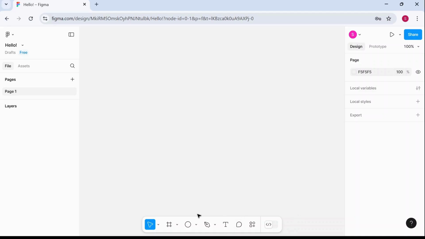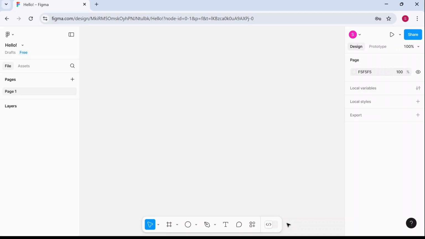The bottom part here is called the toolbar section. And the toolbar section houses essential design tools, very essential design tools. The middle part here can be called the canvas. So you can think of it as a vast area of land, a very vast area of land on which you can erect buildings, okay?